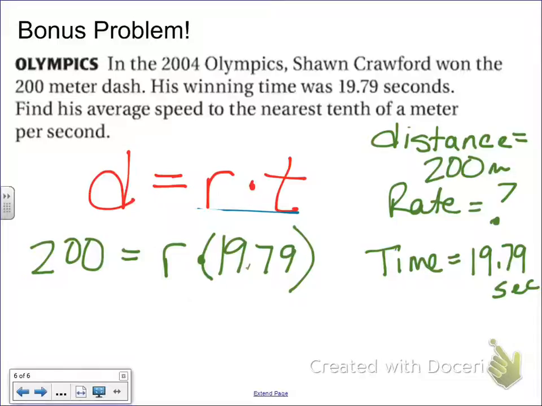And remember, you can write the dot or you can do the parentheses. So the goal is we need to get R by itself. In order to find out what the rate is, I need to get it by itself, just what we've been doing. So how do I get R by itself? Well, I have that 19.79 in the way. So R is being multiplied by 19.79. The opposite of multiplying is dividing. So I'm going to divide both sides by 19.79.